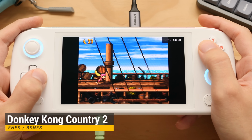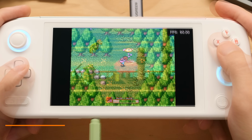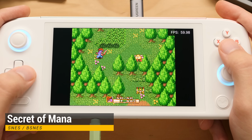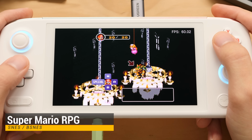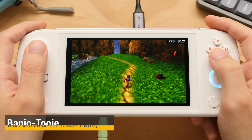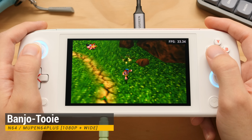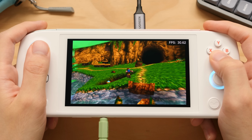Moving on, here we have Super Nintendo with the BSNES core. Now let's take a look at N64 performance with the Mupen64Plus core. I am using 1080p resolution for this, with the wide adjusted setting to fill out the screen.